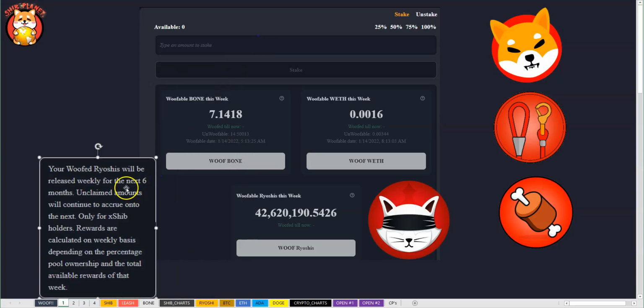Anyway, it turns out that this Ryoshi Vision is a project by a developer who was inspired by the Shiba Inu founder Ryoshi, and this developer, I don't know if it's just one or a team of them, was drawn to Ryoshi's vision of a decentralized community, and they came up with solutions which they feel fit quite well into Ryoshi's vision.